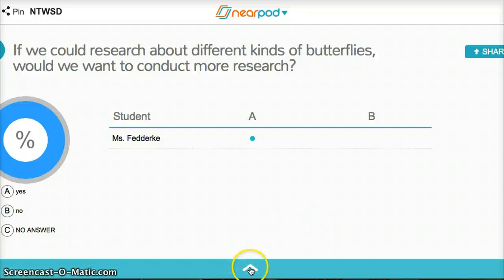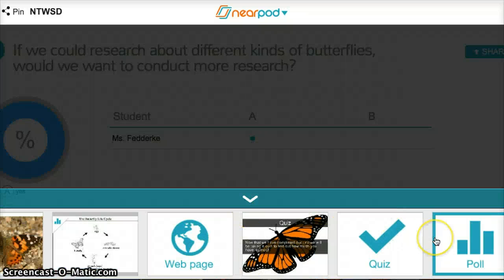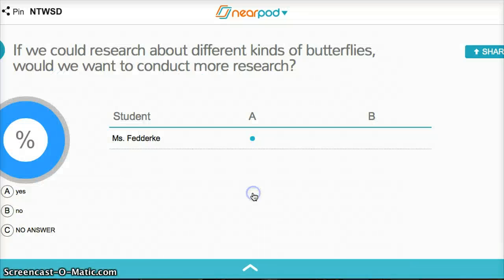Okay. Miss Federkey is having a little user error. Oh, no, I'm not. We are at the end. Okay, so you're going to click the next button up at the top. You're going to see a little arrow at the top right-hand side of your screen, and it's going to say exit presentation. Are you sure you want to leave this presentation? So you're just going to hit yes, and that is the end.